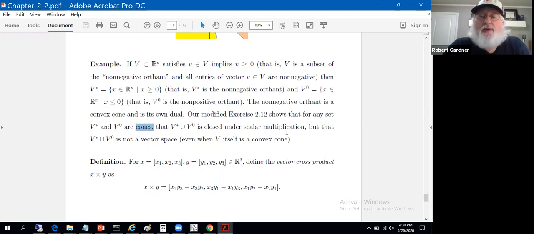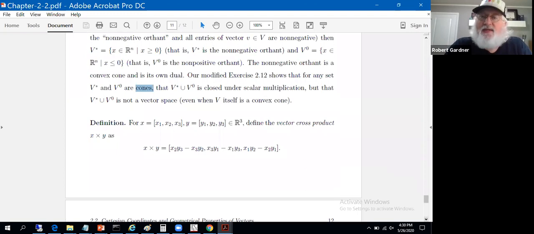The cone is closed under scalar multiplication, but it's not a vector space. So these cones need not be vector spaces, and they probably aren't closed under linear combinations. They may be closed when I use non-negative scalars, but not when I'm allowed to take arbitrary linear combinations. So we're not getting vector spaces out of these cones. I have limited experience with this cone stuff, but I have seen some research level stuff done in functional analysis where these are used to put orderings on certain spaces. So apparently it has some applications. Nothing I'm terribly familiar with, I'll admit.